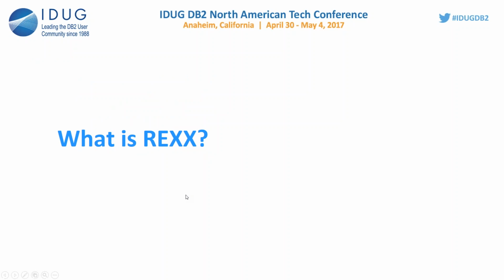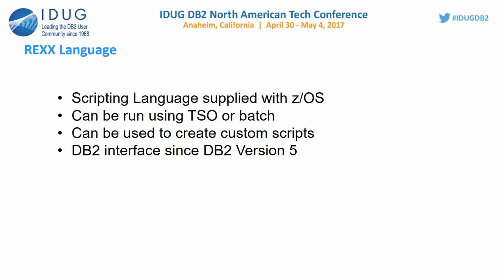All right. So, what is REXX? Well, I actually went to Wikipedia, and you'll see that in a minute. But it's a scripting language that's supplied with z/OS. So if you have a mainframe, it's there. It does run other places as well, but largely I've seen it used up on the mainframe. We can run it interactively using TSO or in batch. A couple of different ways to invoke it in batch. One of them is to use TSO.